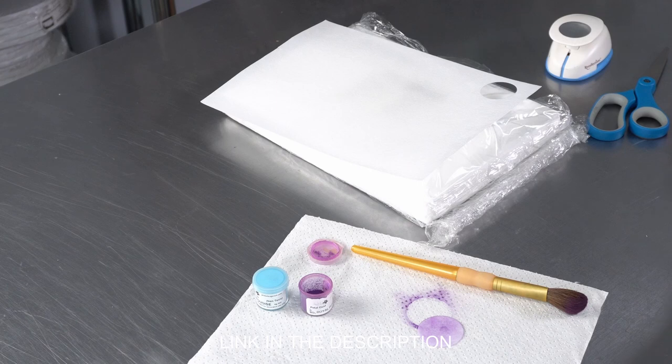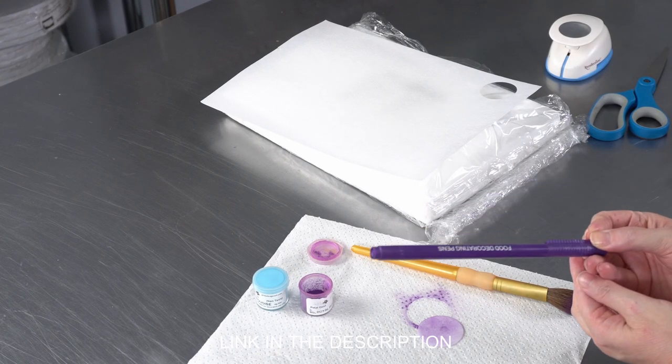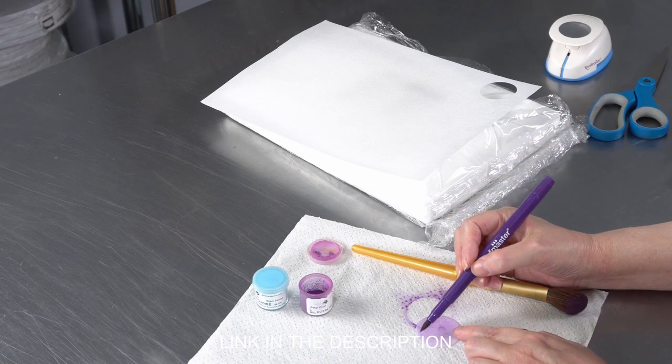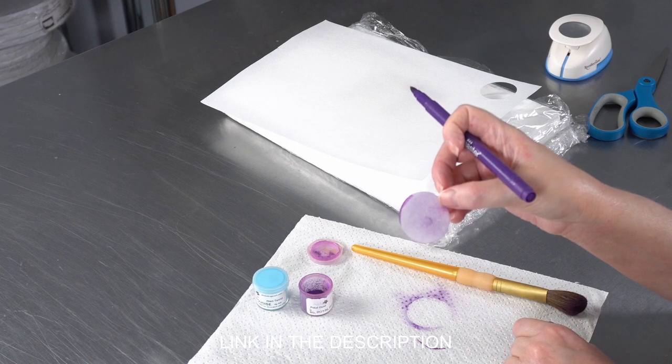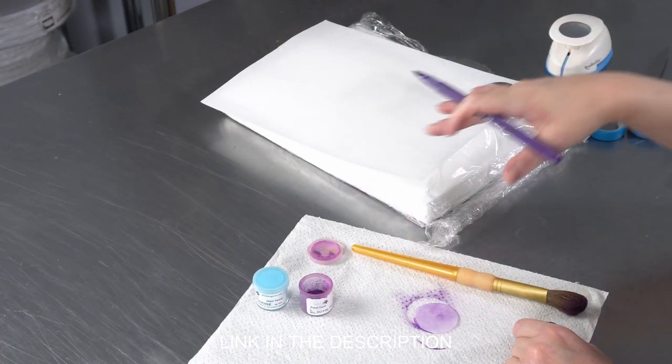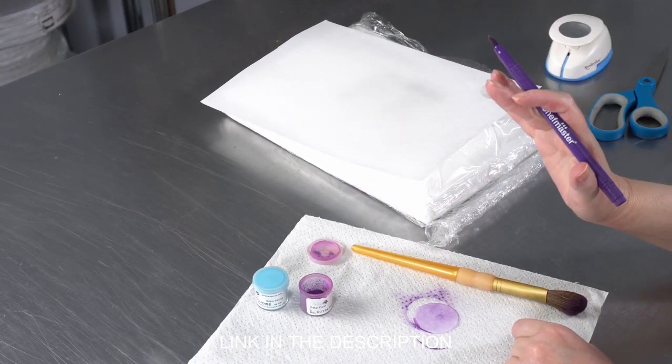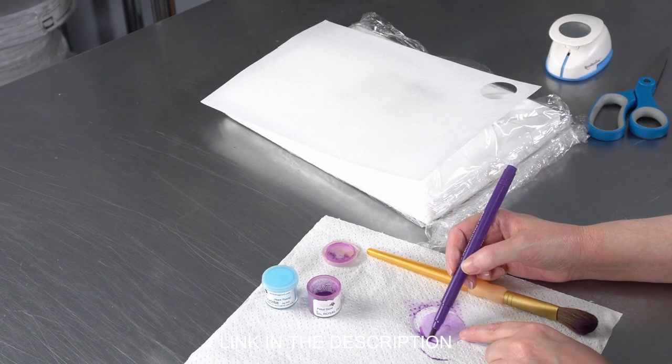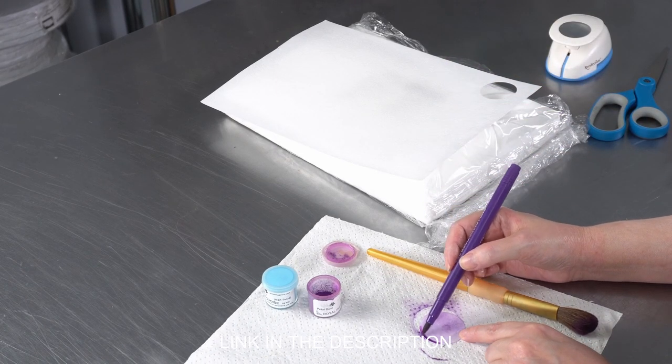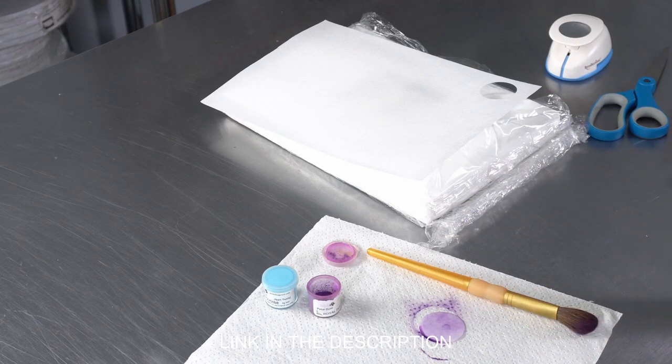There's other things like edible food pens that you can use as well. So especially if you want darker, or you want to do something like trim the edges, you can even go in and add details with food pens. So you can do drawings on these, and then place them on cakes, or place them on cookies. And you can use things like gum glue or royal icing to attach things.